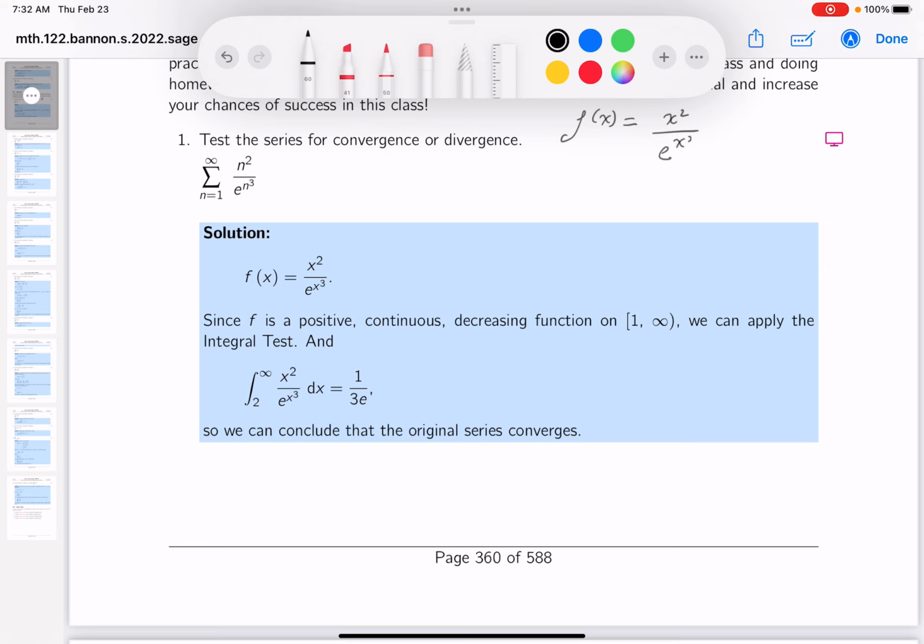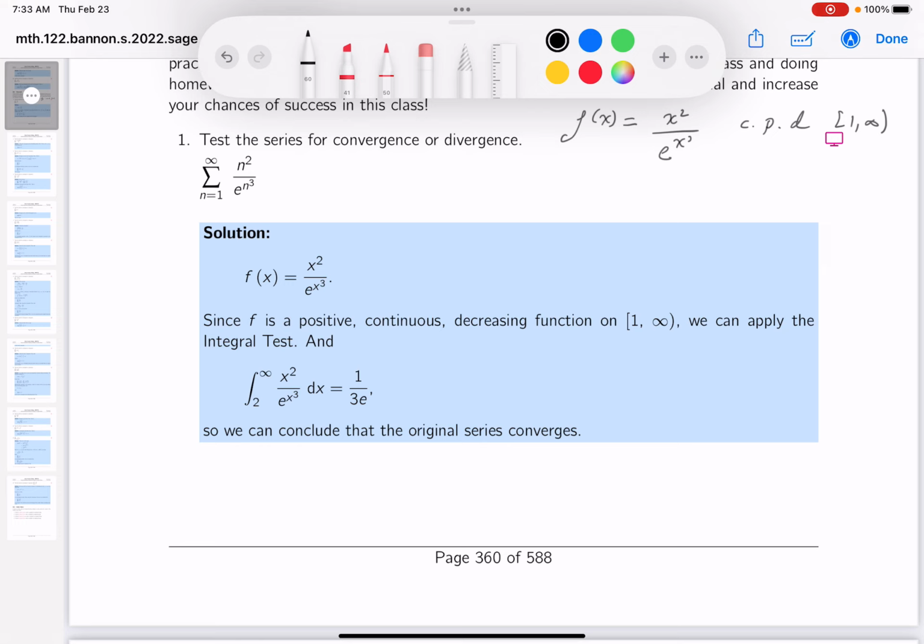Now this is certainly continuous, it's certainly positive, and it appears to be decreasing, all right? So decreasing, where? I'm going to say from 1 to infinity. If you want, you can take the derivative of that and show that, all right? I don't know if that's necessarily important to do at this point, because we always find some interval forward where it's decreasing, but it clearly looks like it's decreasing. E to the x cubed is much larger than x squared, all right? So from 1 to infinity.